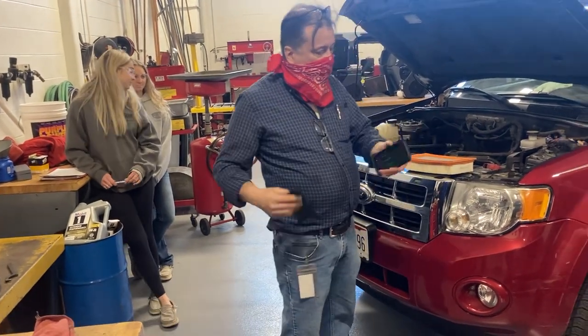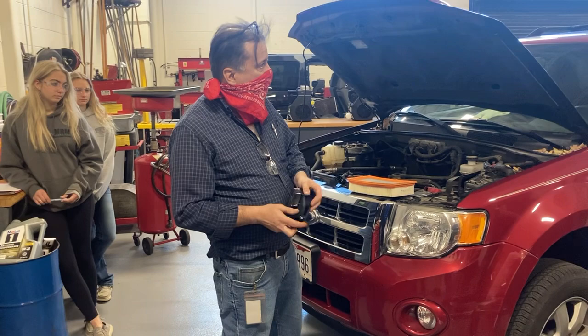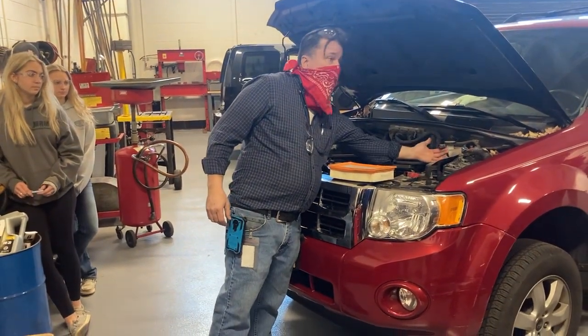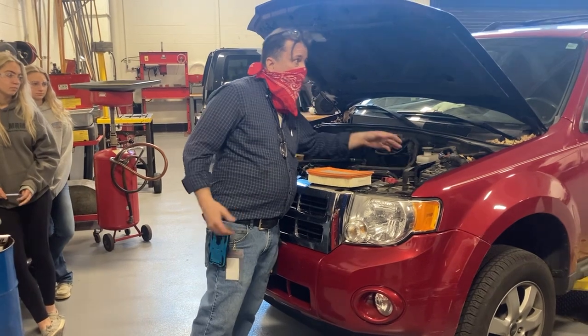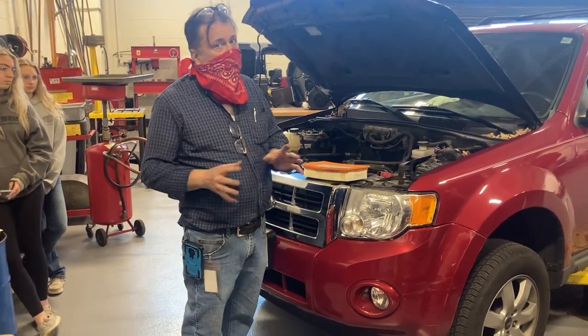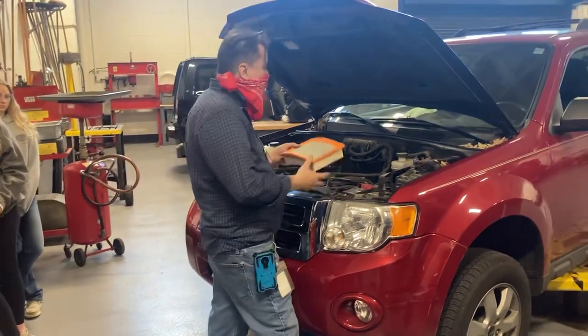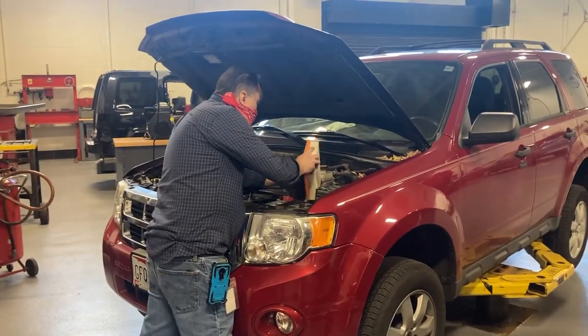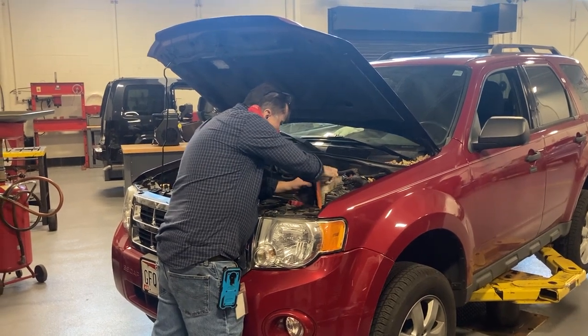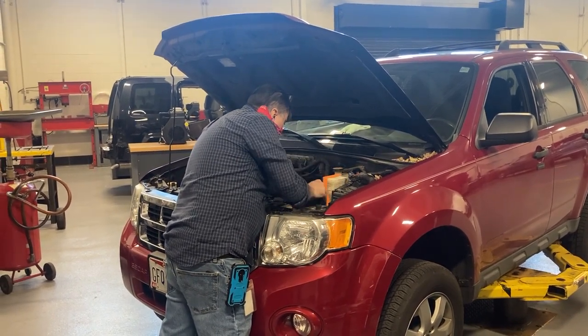One of the things I want to tell you is, since I'm under the hood, if it has wires on it like this, make sure you unplug them before you start pulling the air cleaner box off. Also make sure you plug them back in when you are done. I am going to put the air cleaner element back in here before I start under here.